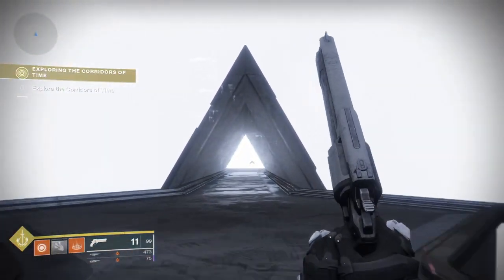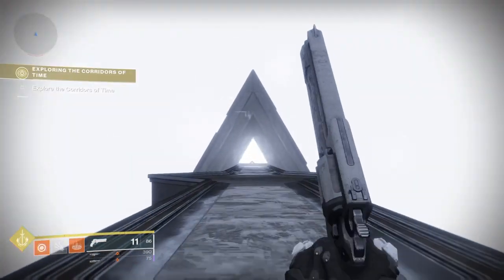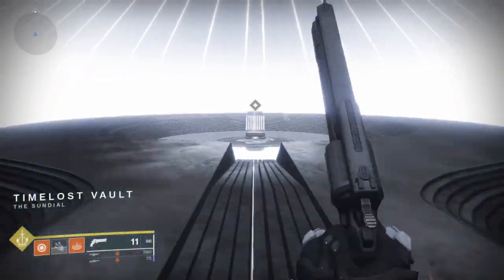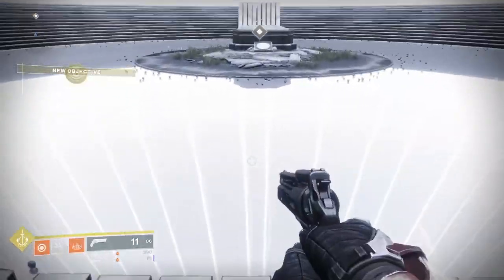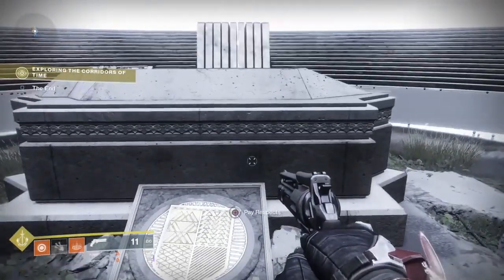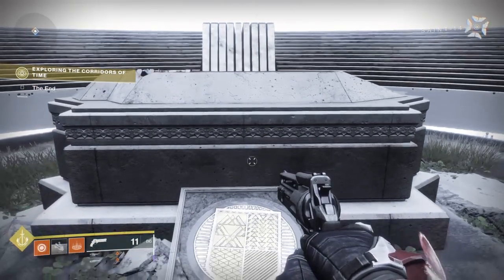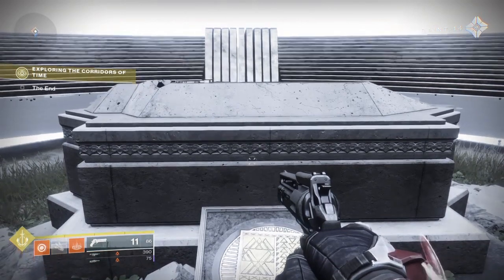So, once you have finished going through all of those different doors according to the code that I showed you right there, you will then come to the Time Lost Vault. This time you need to pay your respects. Once you pay your respects, there will be some very cool dialogue that will play.